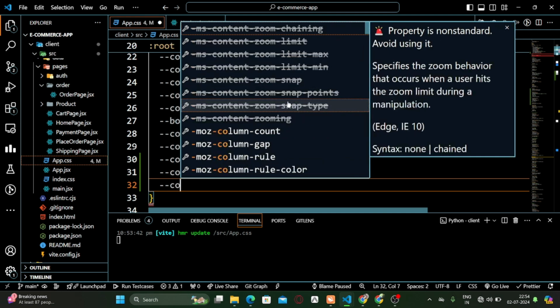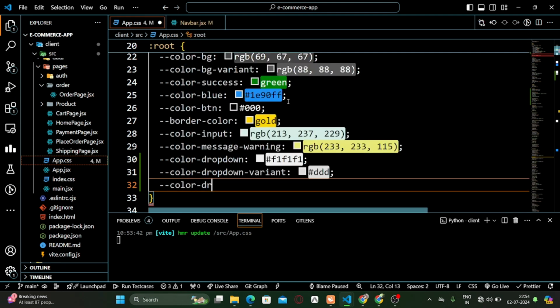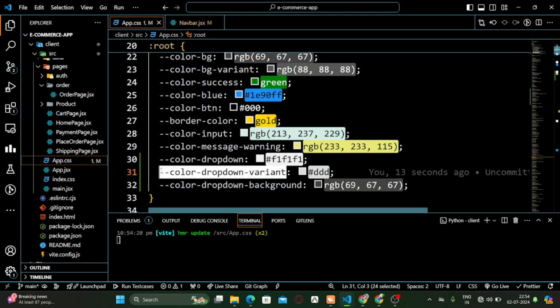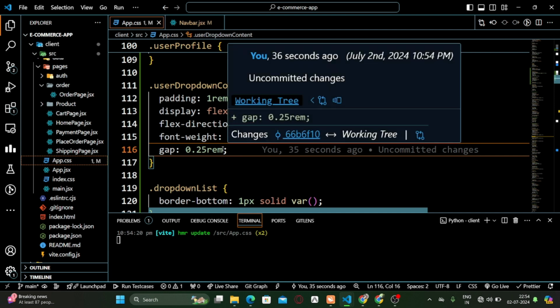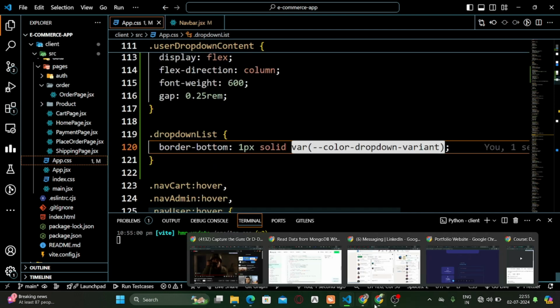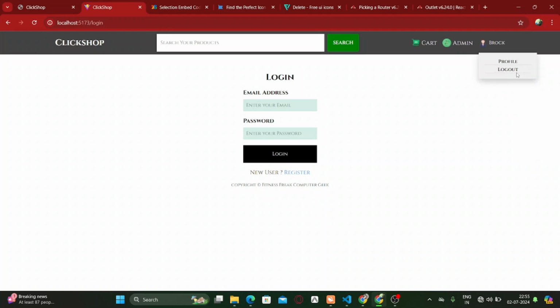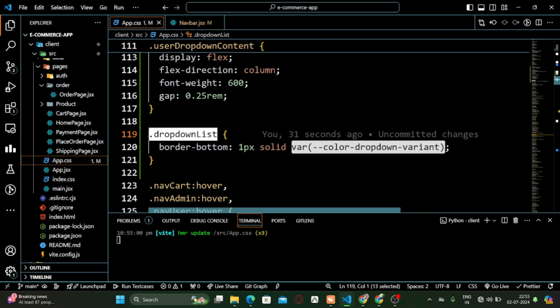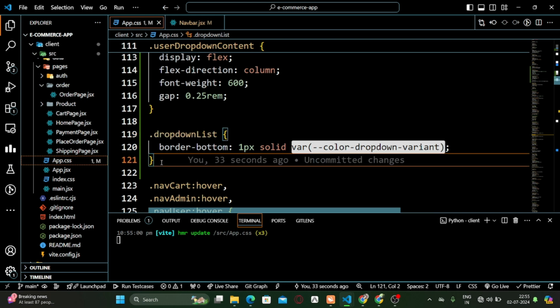And one more color I want to add, like color dropdown, maybe background. Let's keep it this color. Okay, so let's use this color for first. Give it a border bottom. Why is it not coming? Okay, let's see the borders. It is looking great, not that bad. Let's give it the hover effect.